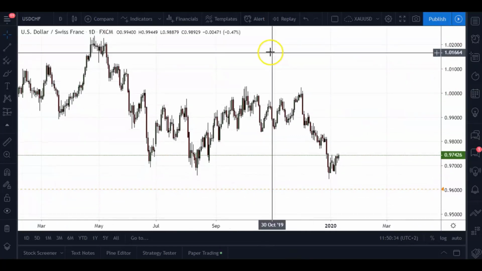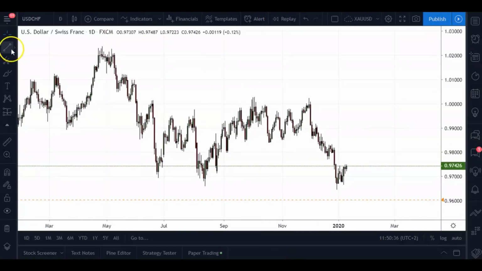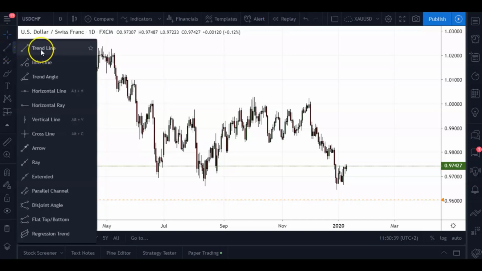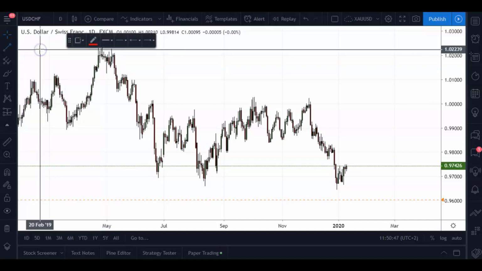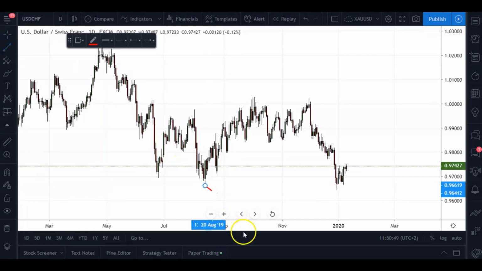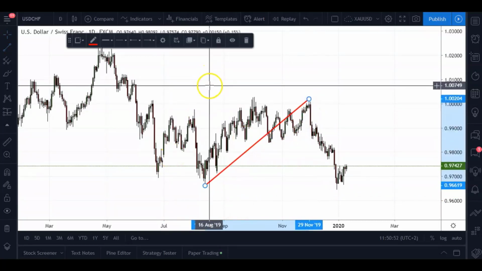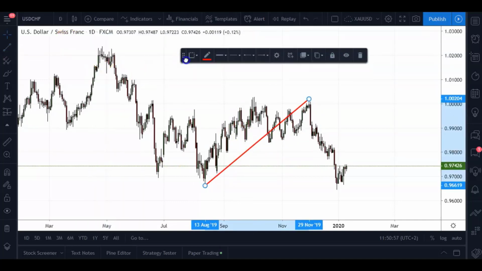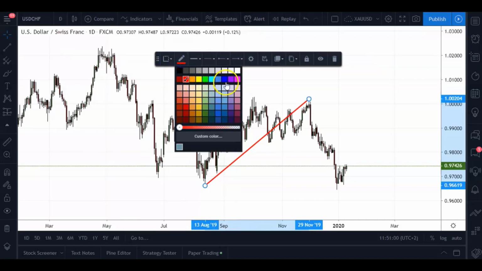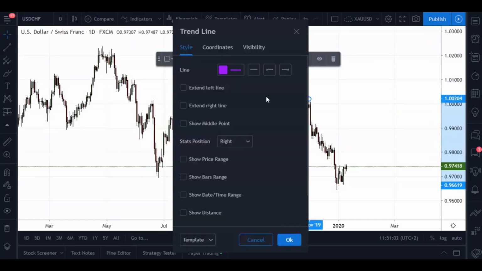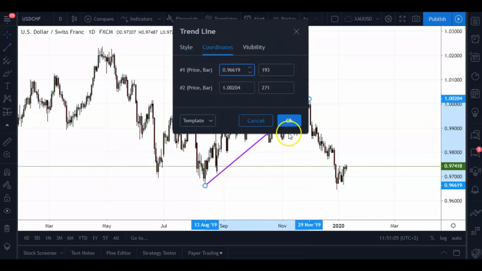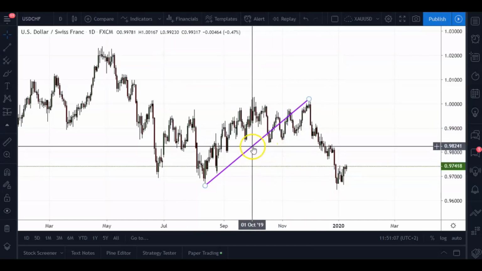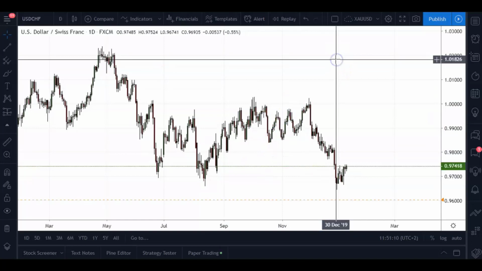Now guys, quickly before we finish this video, let's just go to the left hand side where you have all your drawing tools available to you. This is where you have your line drawing tools, horizontal rays, crosses, arrows, whatever you would like. And let's say let's go on the trend there. You can go to a low and to another low, and it will draw that for you. If you click on it at any single time, it brings up another box over here. You can change the color on the fly again. Let's do that purple over there. You can even set the coordinates that you wanted. But at any time you want to get rid of it, click on it and just press delete.